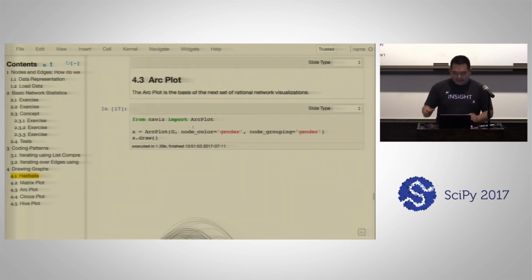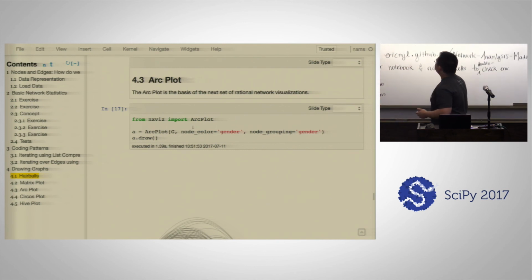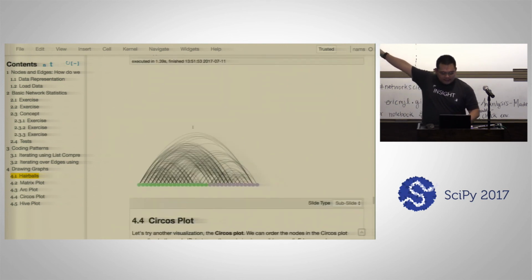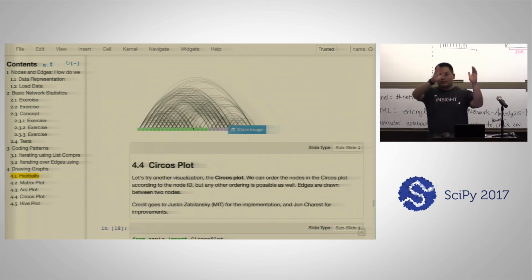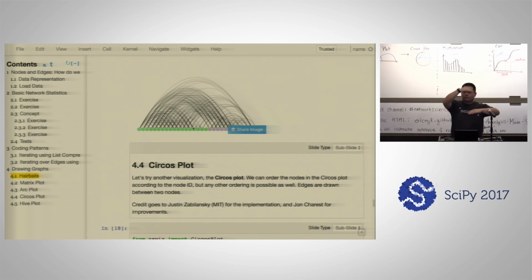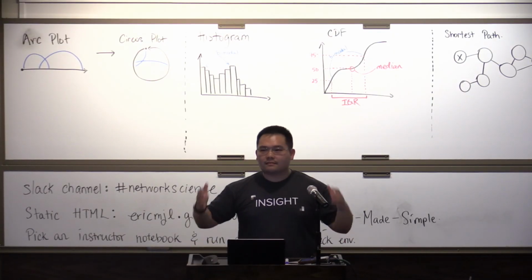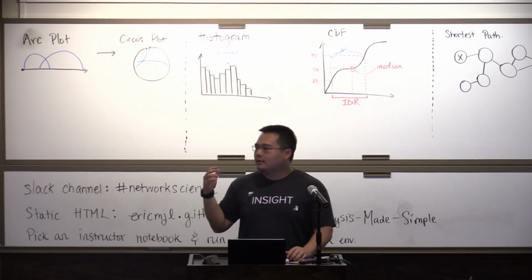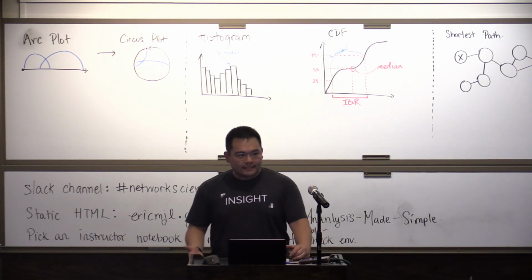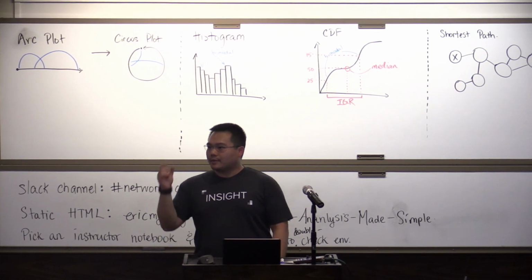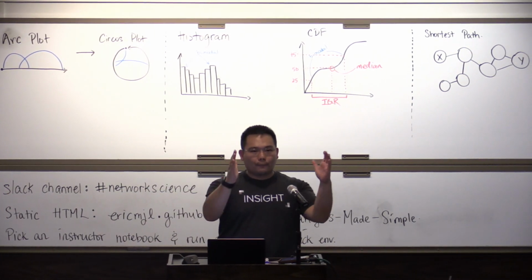Okay, so the next one is the arc plot. I think I have it back here. At its core, the arc plot is drawn as such, in which we put all of the nodes on the x-axis or on the y-axis, and we draw arcs between them, all right, indicating relationships. And what's nice about this mode of visualization is we can now have a way of prioritizing the placement of the nodes over anything else. So we can prioritize the placement of nodes by, say, grouping them.